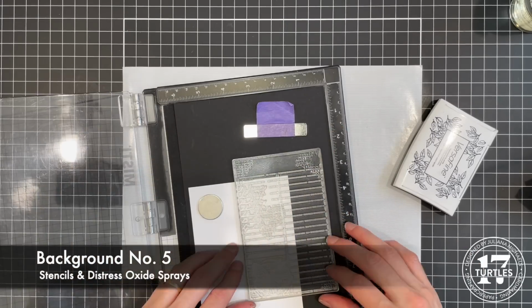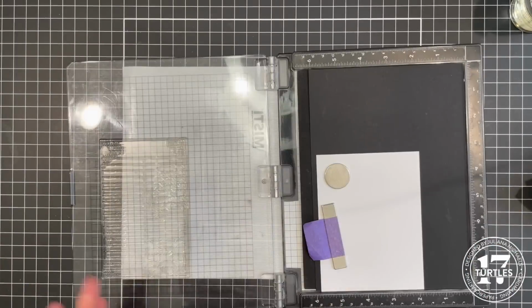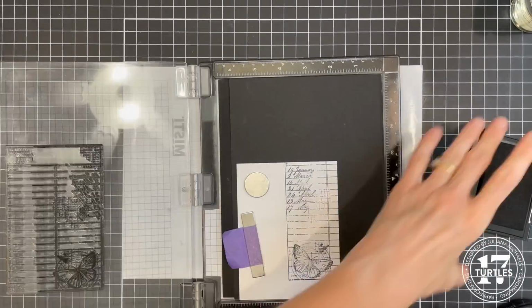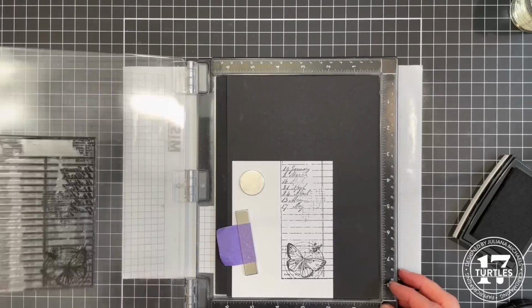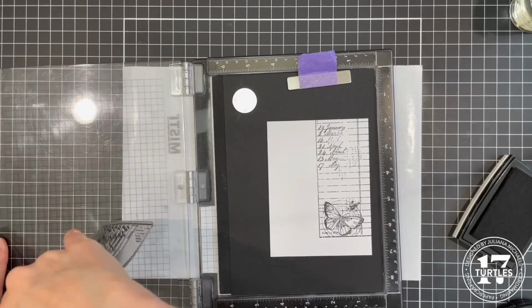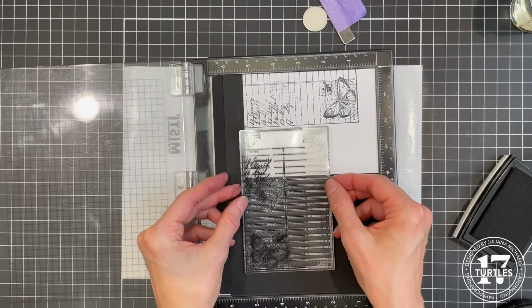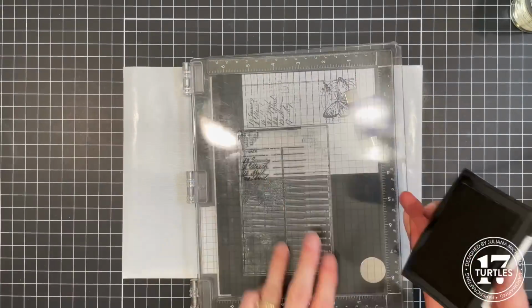For this one, I'm going to do some stamping with the Journal Notes stamp set by Sam Poole and Creative Expressions. But instead of stamping the full image onto the paper, I'm just going to stamp parts of it here and there around the paper to create my own custom background design. Once again, I'm using VersaFine pigment ink to stamp the images.